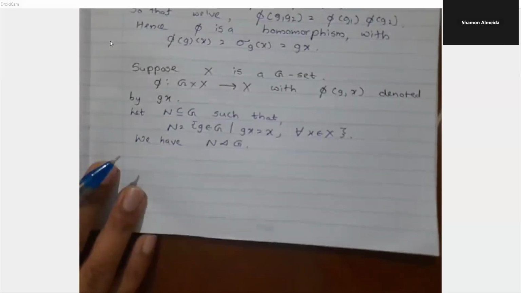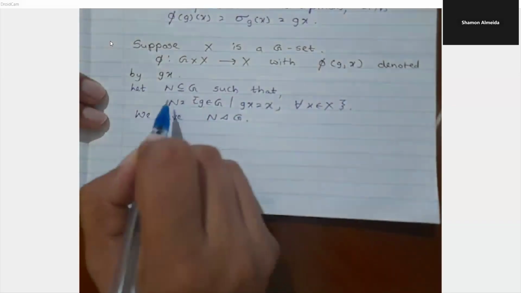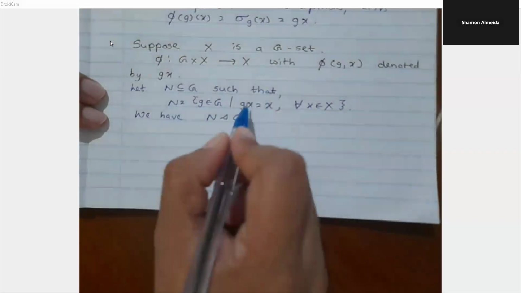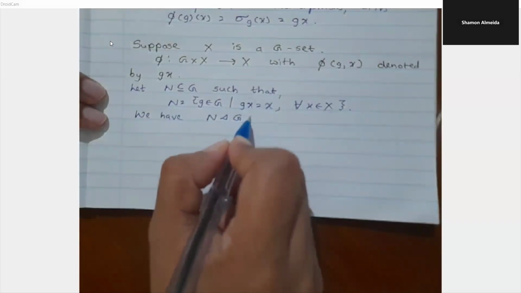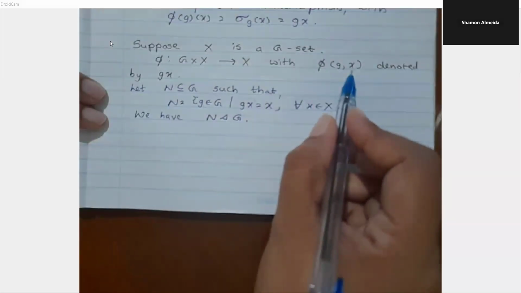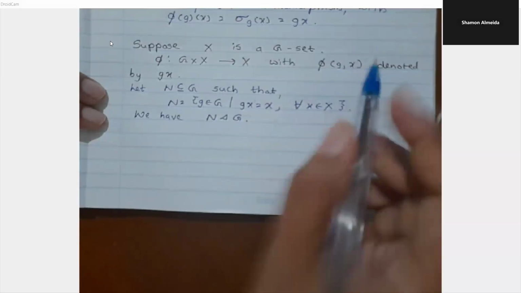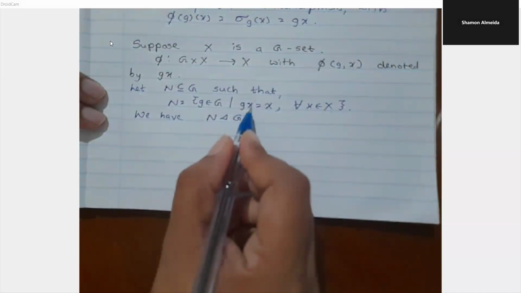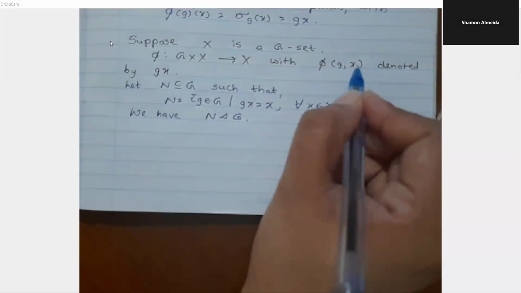Okay. So now there is a slight misunderstanding over there. What sort of elements do we take from here? Every element in G such that Gx is equal to x for all x in X. What is this Gx? That is exactly what you see over here, phi of G comma x. Once you apply the group action to the pair, you get the element Gx. And we take all elements in the group such that this pair is simply mapped to this element that you take from X, which fixes x.